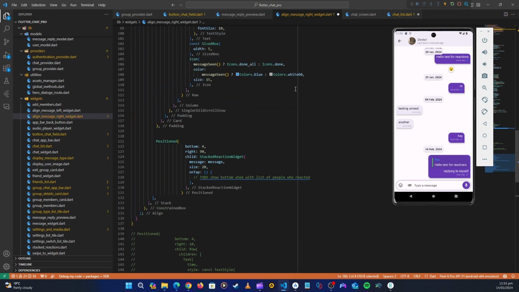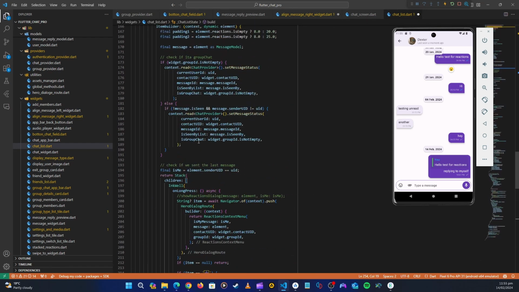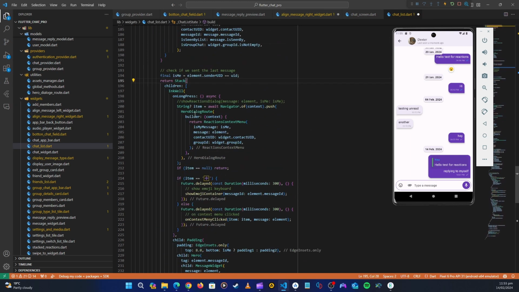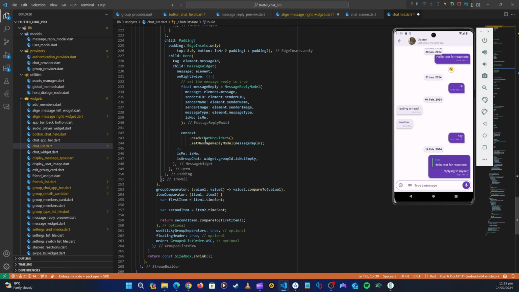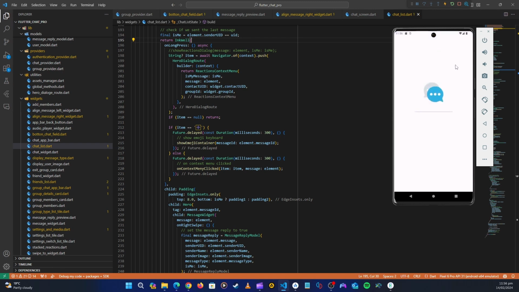Let's comment it, and then let's go back to the chat list, and this tag we don't need anymore. So now we will remove this tag. We only have that, okay? And now if we hot reload, we can see that the reaction is back there.